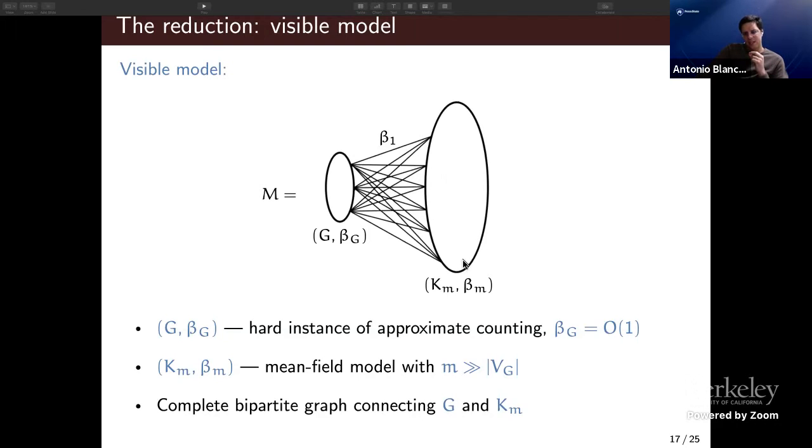because this graph is much larger than this one, when this graph is in the majority phase, when you have blue dominant color here, that is going to overwhelm whatever the distribution here is saying. So whenever you have a dominant color here, the interactions here are going to be relevant, and this graph G is going to align with the other big graph.